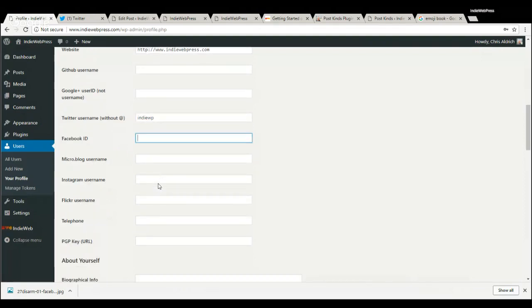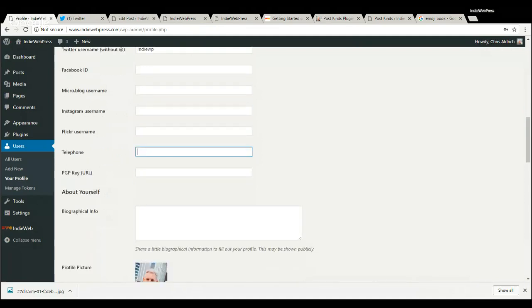I'm just going to, for today's purposes, set up Twitter. And a lot of these accounts and what we're about to do follow more or less the same pattern. So I think in doing just Twitter, hopefully everything else will follow for all these other sites and services. There's a micro.blog username if you're using microblog. This I know was just added to this plugin a day or two ago.